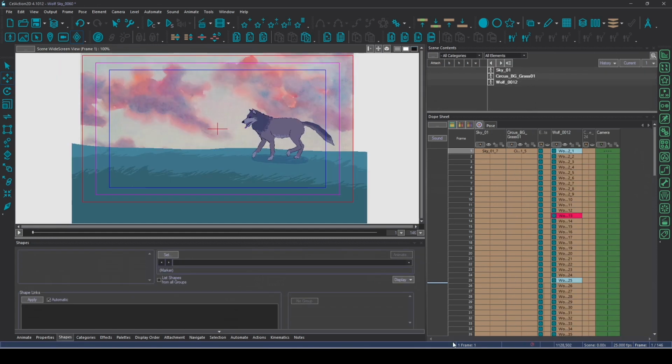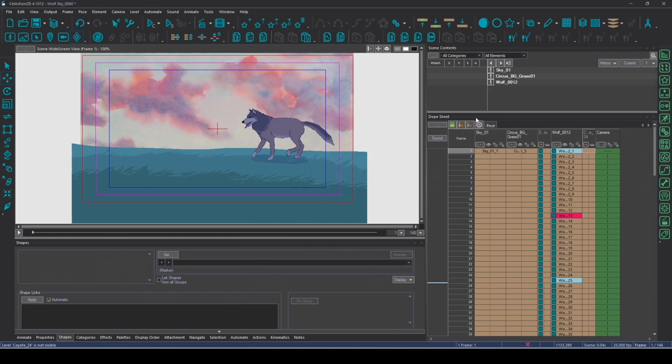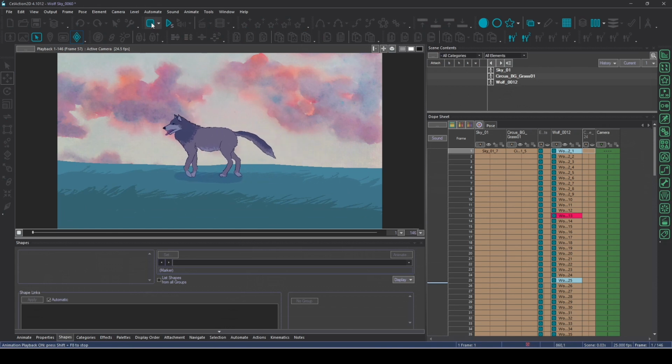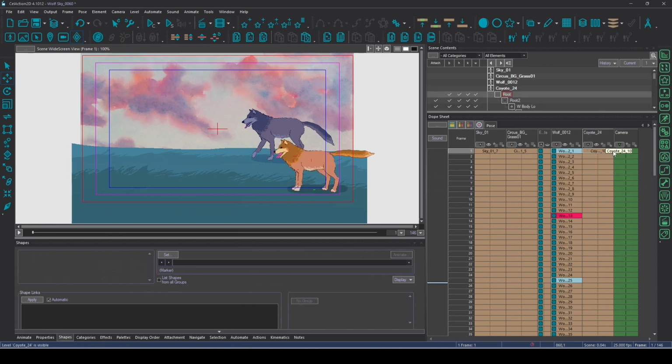Another thing that CelAction can do really well is if you have one character or actor which is built in a certain way, and then you have a second character with a different colour design. You could even have a different head shape, but the same skeleton built in the same way. Then you can take the animation from one, so we'll see he's walking along, and copy it over using animation clipboard to the other character.